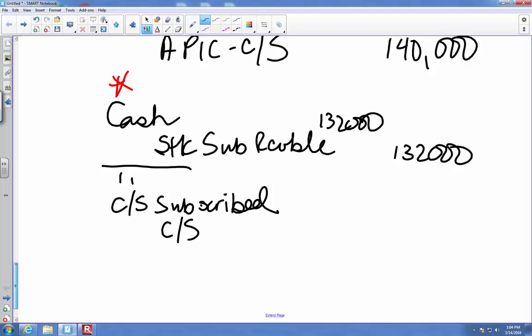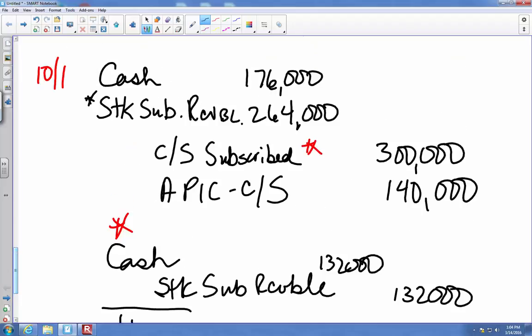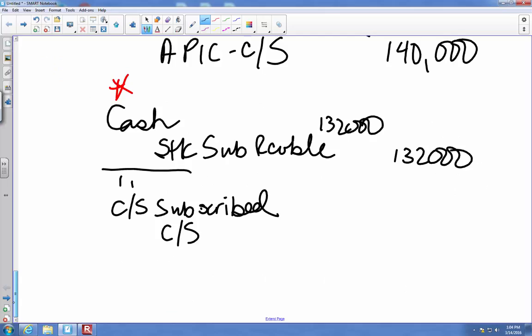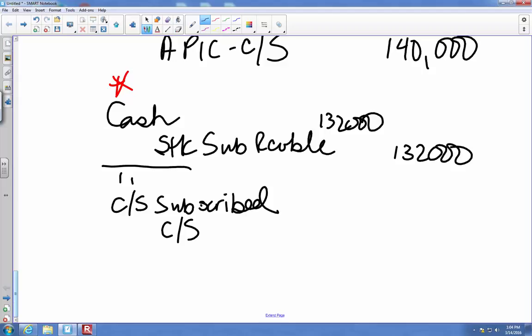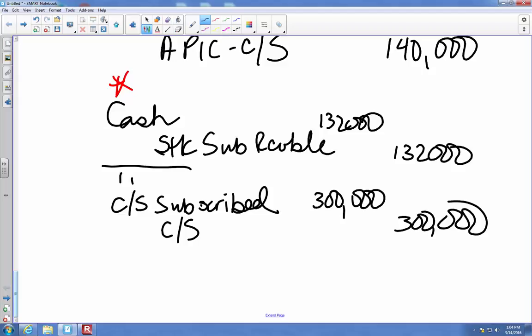So when I was telling you it was a placeholder, that's what I mean. This guy is just sitting in the equity section, like, I haven't issued those shares yet, but when I do, it's not going to impact my equity section. I'm just going to swap these out. So I'm going to pull this account out of my equity section, and this account goes in because now they're issued. And then I go to my stock register.